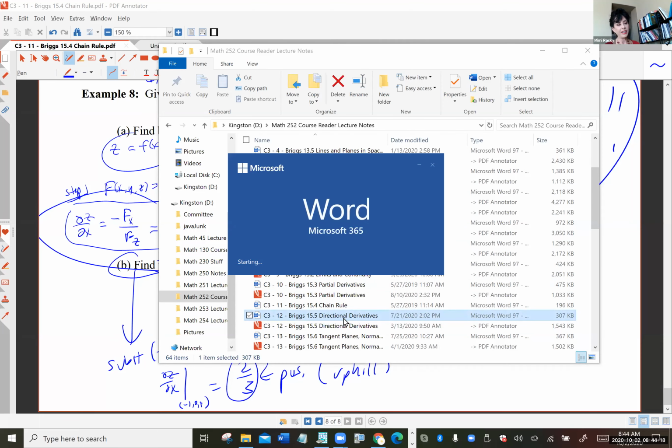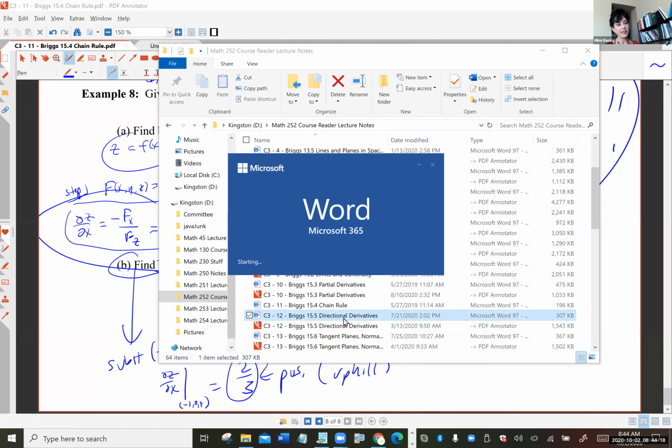Suppose you're standing on this surface here, which is a mountain, and it's represented by this function z equals f(x, y), and you want to get the slope of the hillside in the positive x-axis direction. What would you do to get it? dz dx. That's right. And then what if you wanted to get the slope in the positive y-axis direction? dz dy. So now you're going to learn to find the slope in any direction you please.